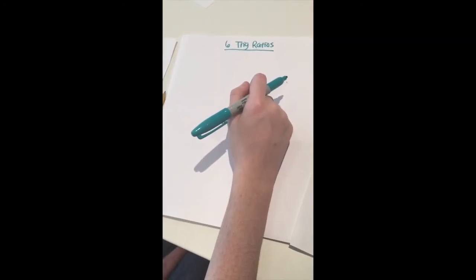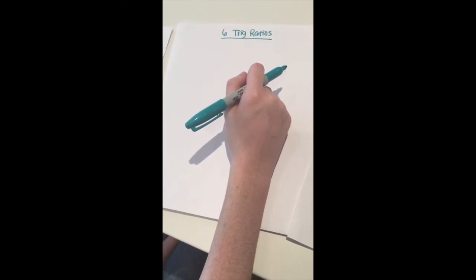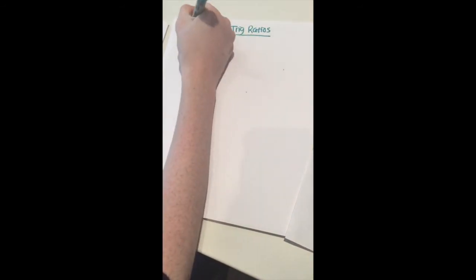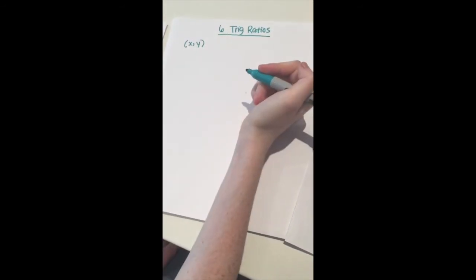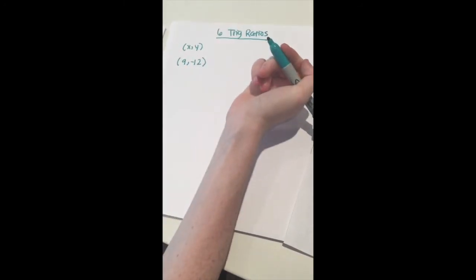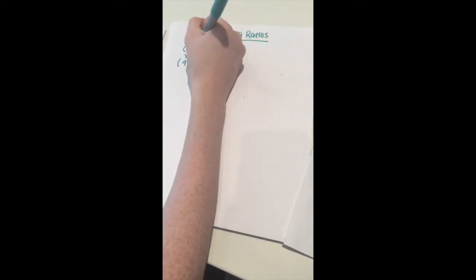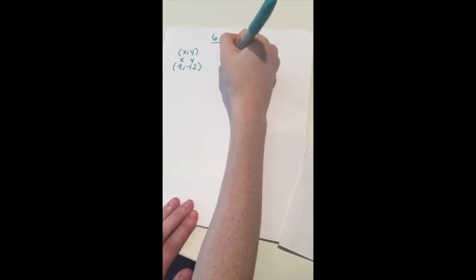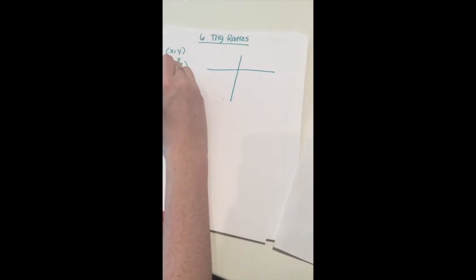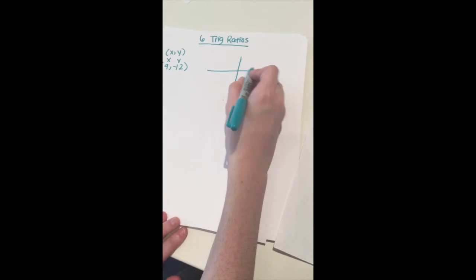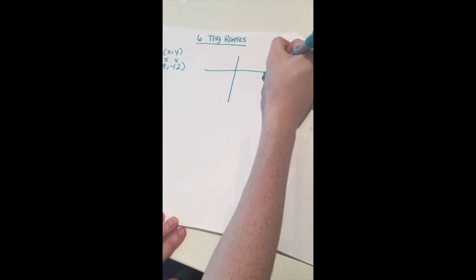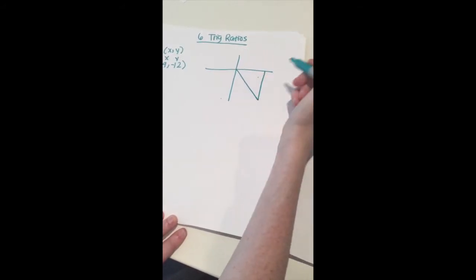Now I'm going to show you how to find 6 trig ratios for quadrantal angles when given a point on the coordinate plane. When given a point on the coordinate plane, you are given an x and a y. For example, if you're given the point 9 and -12, your 9 would be your x and your -12 would be your y. So you go and set up your triangle. You know that your x, which is 9, is positive, so it's going to be over here. And you know that your y is negative, so it's going to be down here. So you're going to set up your triangle like this.